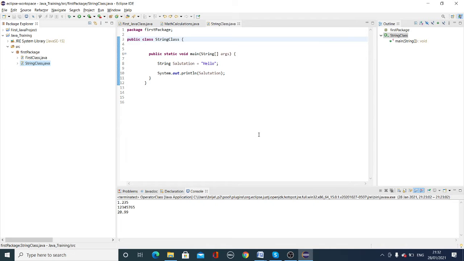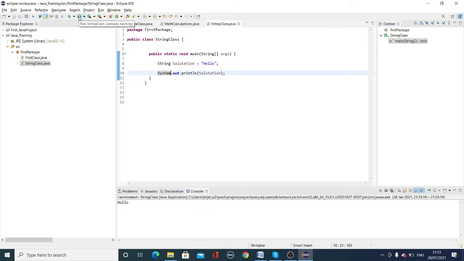I have given a string salutation equals. What happened? I have declared a string salutation and I have assigned a value to that string by the equal sign. And what is that value? Hello. And I am displaying it. So when I print this, instead of salutation, even if I give it, because it is a string, it will print hello.